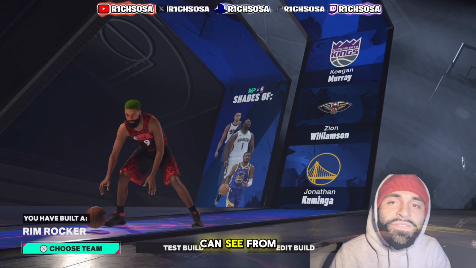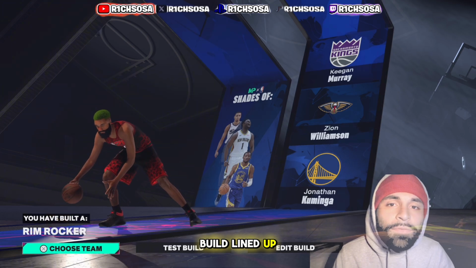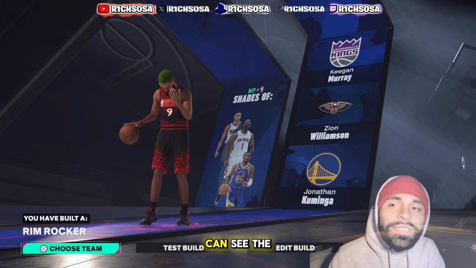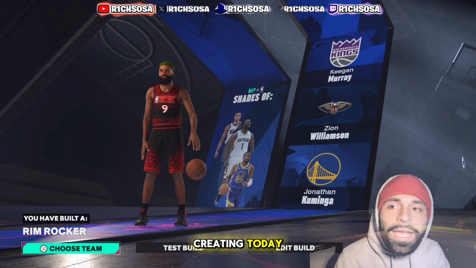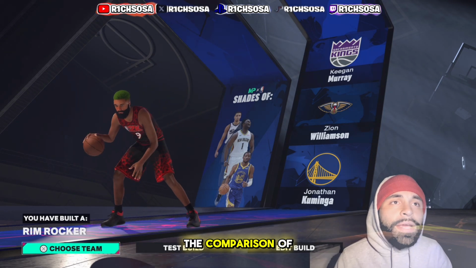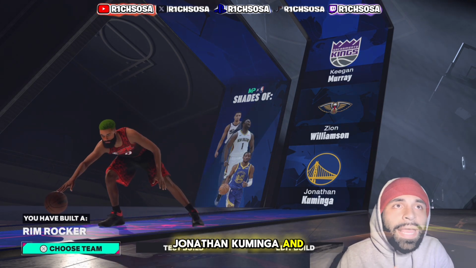Now, as y'all can see from the looks of the title and the screen, man, today I got a very special build lined up for y'all. This one's gonna be for all of my slashers out there. The build name that we're gonna be creating today is the Rare Rim Rocker build. I love the comparison of Zion Williamson. We also get Jonathan Kuminga and Keegan Murray, man.